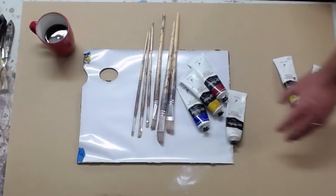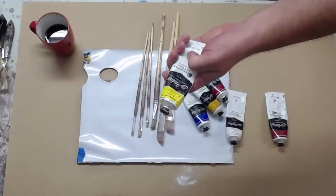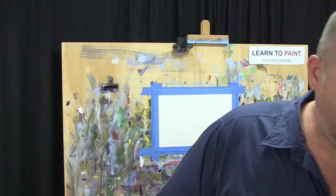And then as a booster colour, I often add cadmium red. I like it, it creates a nice dark when you mix it with the ultramarine blue, and cadmium yellow light. I get questions from people asking me, should I use cadmium yellow light or cadmium yellow medium? My attitude is that if you get the light, you can darken it. If you get the medium or cadmium yellow dark, then it's harder to lighten it. So I always get the cadmium yellow light, generally speaking.